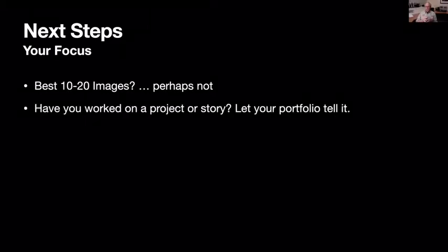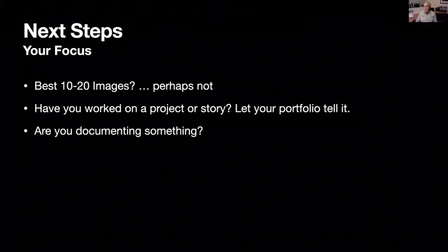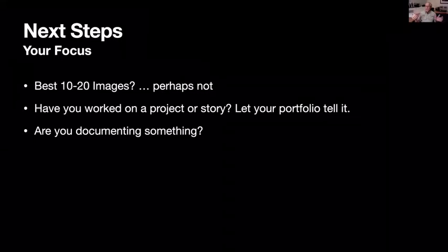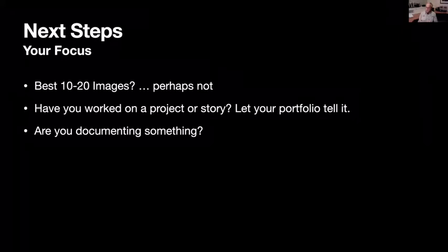So what would work? Well, have you worked on a project or a story at all? Is there something that you have followed for years and years, or a place you've gone back to repeatedly in different seasons, different weather patterns? Think about that as a portfolio. Are you documenting something? I have a colleague who did a portfolio because he lives in Amish country and he has spent 20 years, he never even thought to do this, going to Amish church services or standing from the outside, seeing kids playing. He's been accepted by farmers, so he has farm scenes, etc. If you're documenting something like that, that makes a wonderful portfolio. It's very focused, concise, and it tells a story.